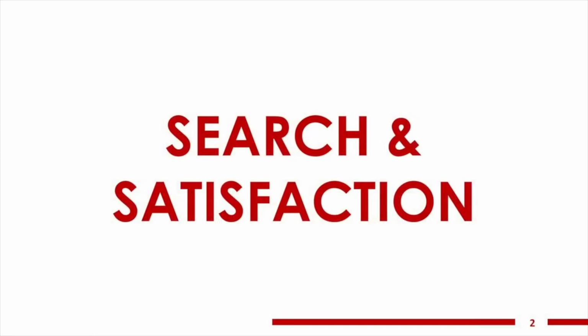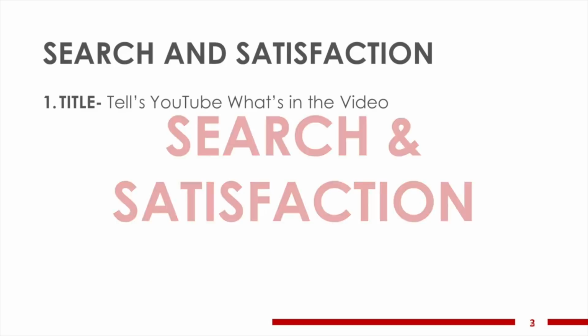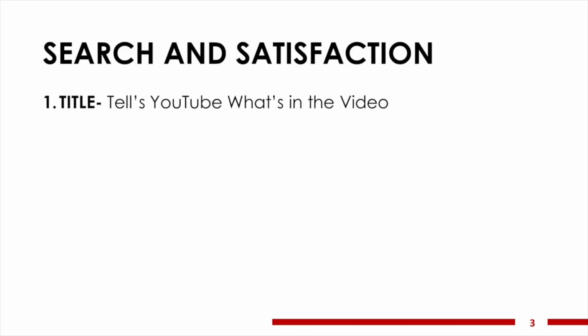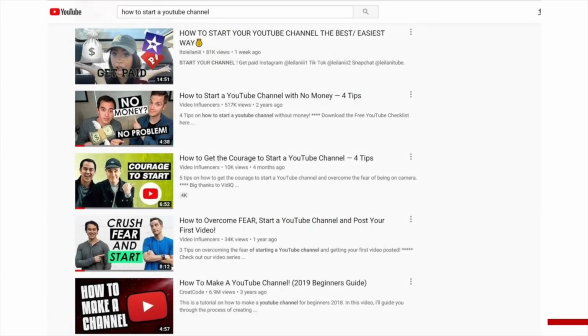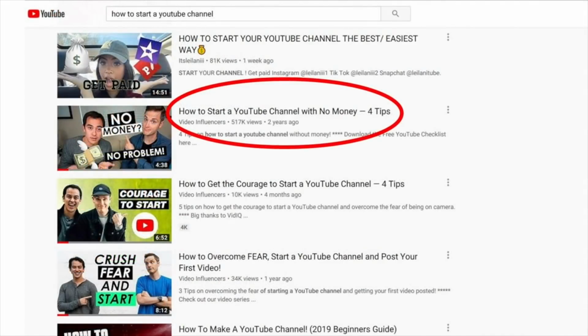Search and satisfaction. That is the number one thing. People search for things and you want to make sure you give them what they're searching for and satisfy that need. So the first thing to consider is that title. I know this ain't no new stuff, but I'm telling you, the basics is what matters. Here's a little search result for how to start a YouTube channel. You can see Sean and I, we've got a whole bunch of videos that show up, and I want to highlight this one, how to start a YouTube channel. So someone looks for how to start a YouTube channel, and our title is how to start a YouTube channel. This is why the title is so important, and more important than people realize.